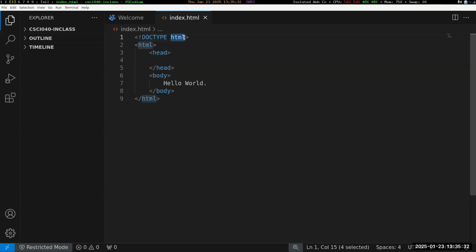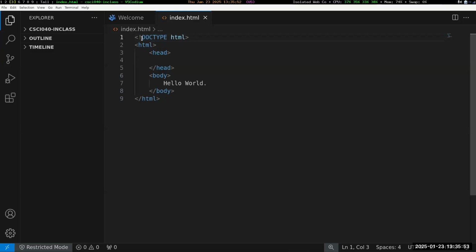But it doesn't really have a meaning. It doesn't really do anything. These HTML tags that start with an exclamation point like this are sort of special tags that basically don't do anything. They're useful for programmers, but they don't actually do anything. Does that answer your question?